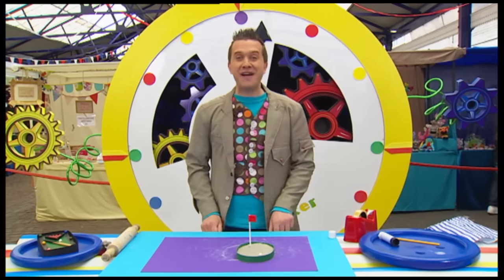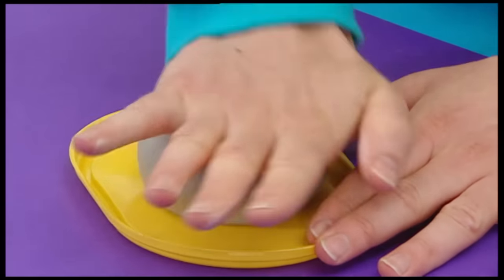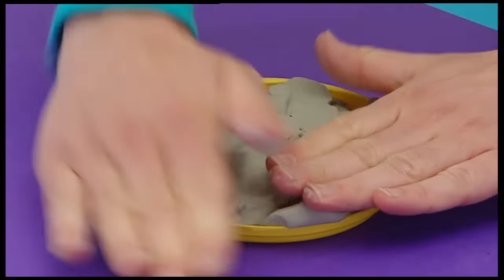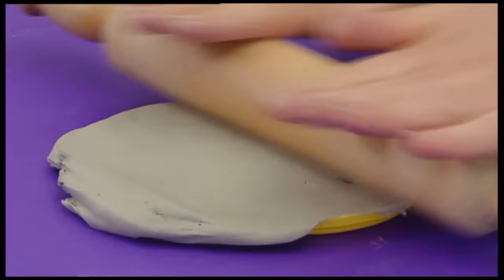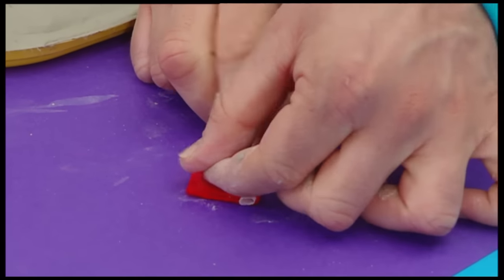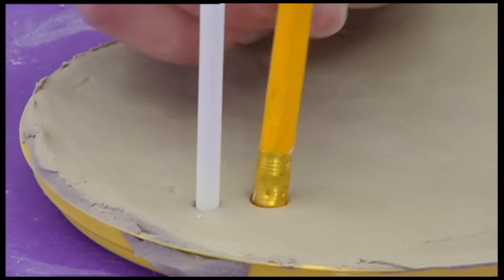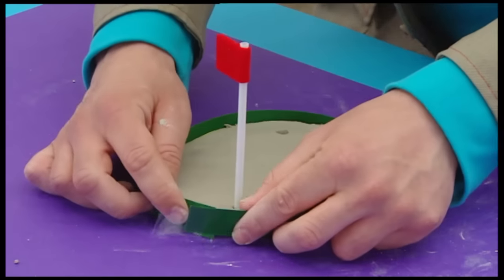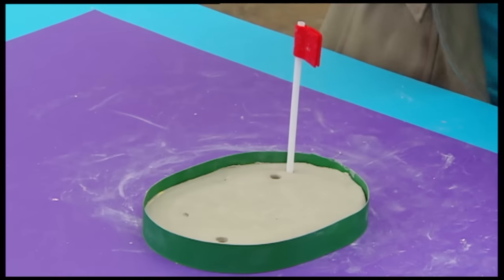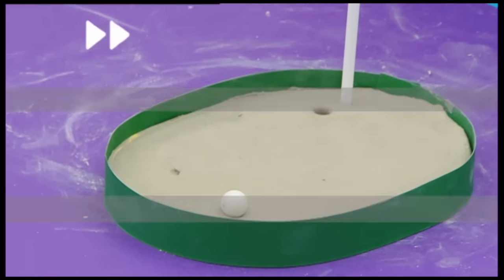Here's a reminder of how to do it. Let's go back to the beginning and take another look. Squash some modelling clay into a plastic lid and push it into the corners. Roll out the clay to make it nice and flat. Glue some felt around a straw to make a flag. Push the straw into the clay and make two holes with the end of a pencil. Tape a long strip of paper around the edge to make a border. Pop in a small bead for a golf ball and your mini golf game is finished.